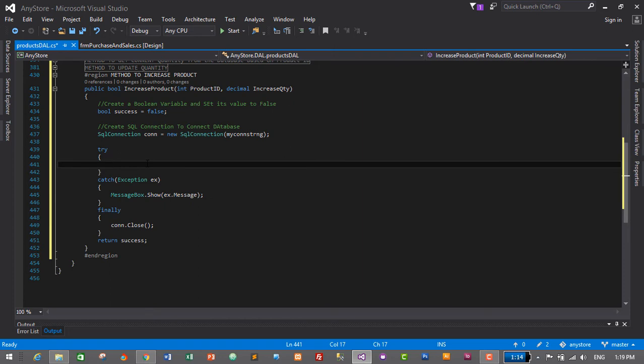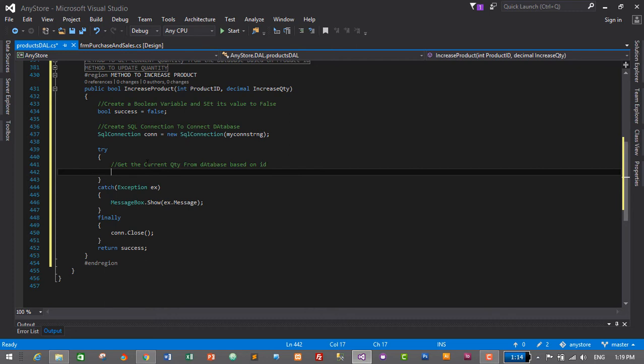So the first step is to get the current quantity from the database based on ID.